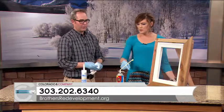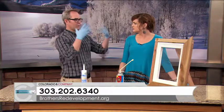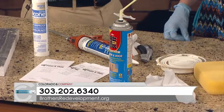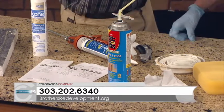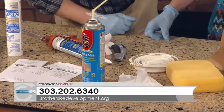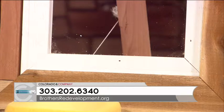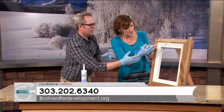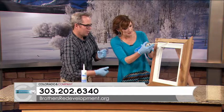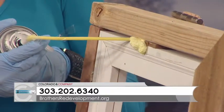And what about the foam? What do you have here? Well, that's if you're still getting drafts. A lot of times with older windows, the insulation around the windows has sagged. So what you want to do is a little more complicated. You take off your trim, which I've left some off here, and you'll see gaps around your window. If you do have gaps, you take some of this gap filler and stick it right in the gap. Give it a little bit of a squirt. You'll hear it come out. Oh yeah, I'm hearing it. There you go. And then let it go.